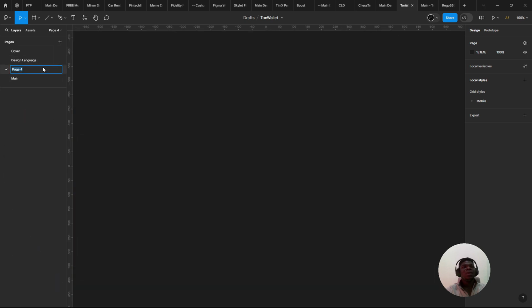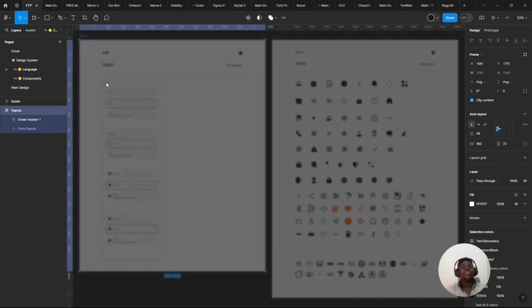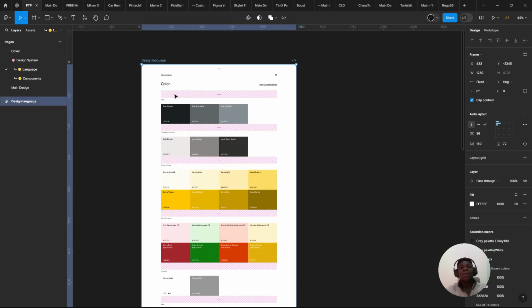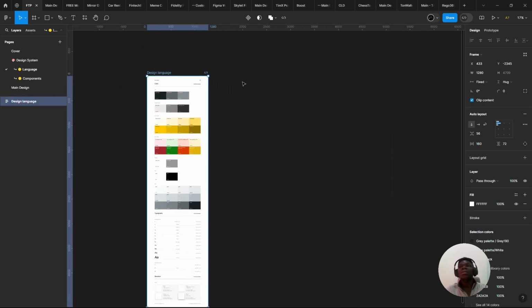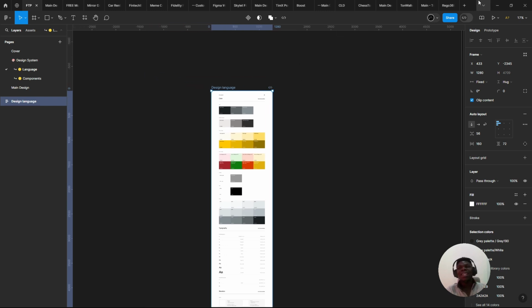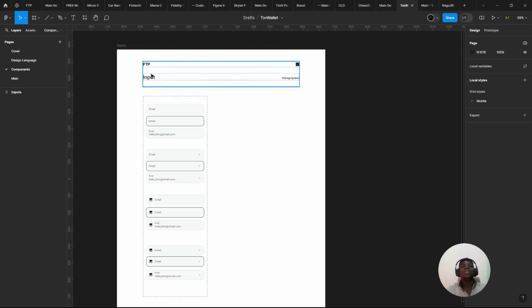So the language and then its components. Just start dropping stuff here. The crazy part is I normally just reuse stuff. I really just reuse stuff. I don't stress myself about it. Now, if you've seen this design system, design language, this is from the Fluent Design System. I kind of love it, so I just make use of it and bend it however I want.